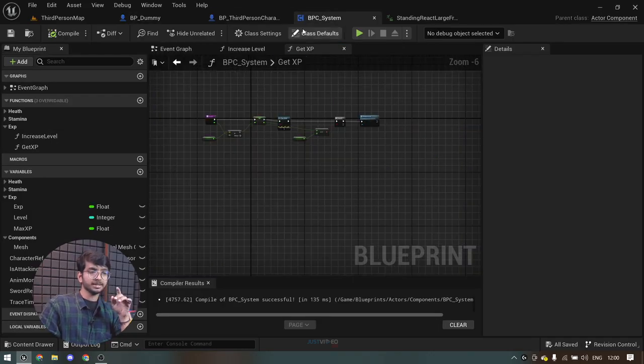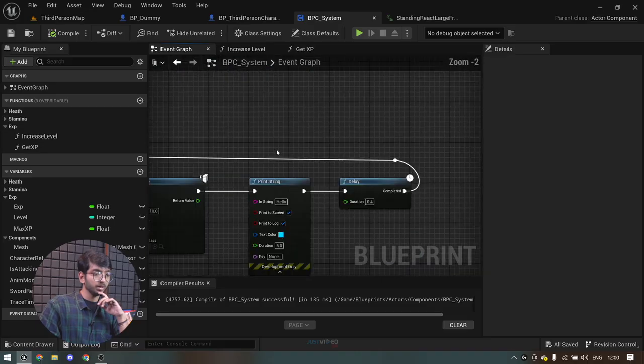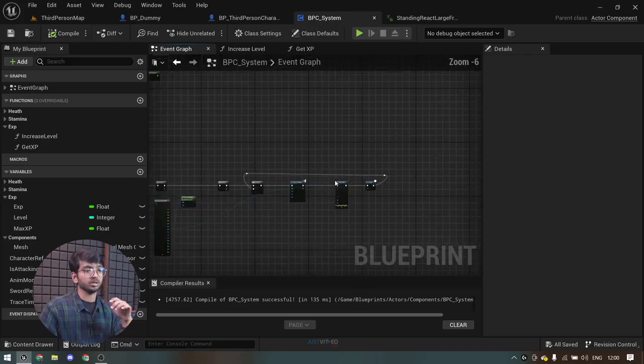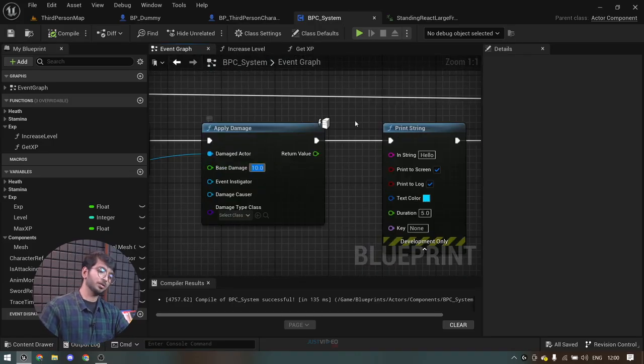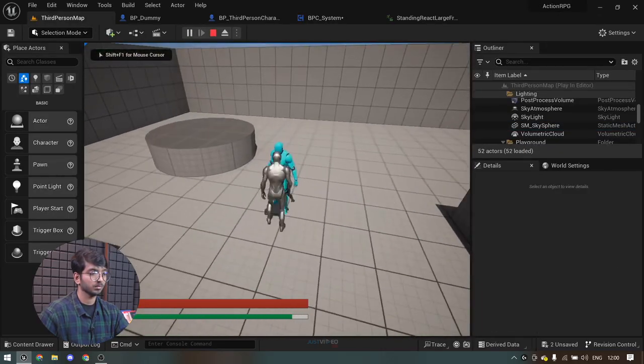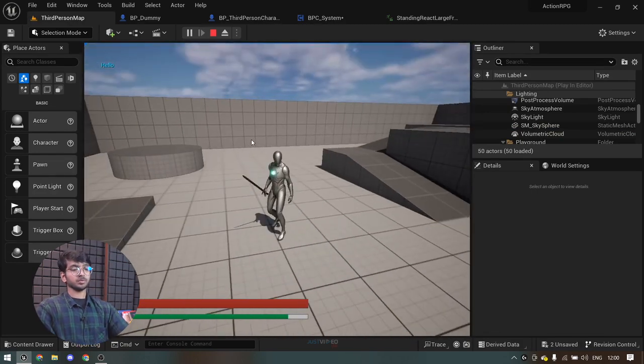Now for the testing purpose, I'll increase the damage amount that we are applying to the enemy, and that will be 100. Yeah, we'll make ourselves powerful here. Compile. XP gained. Okay, that is done.